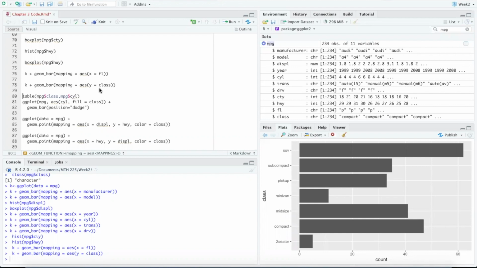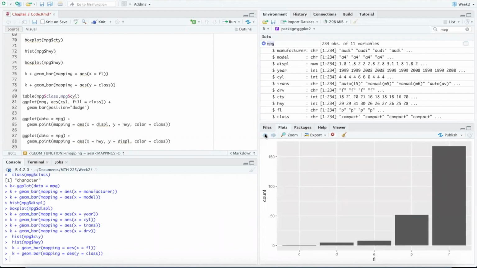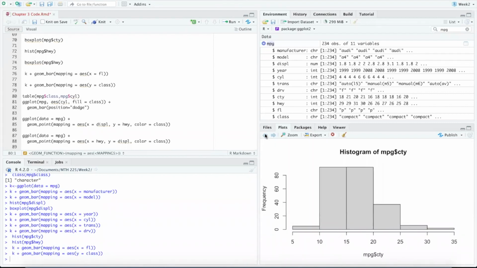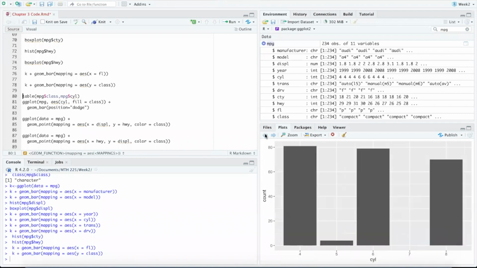The other thing is that I might as well stop here. We've created a lot of graphs. These are plots. And you can only see one plot at a time, but all of the other plots that you created in this session, you can see by going with the back arrow. So you can see them all. You just can't see them all at one time.